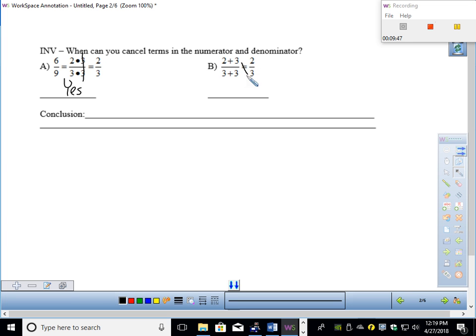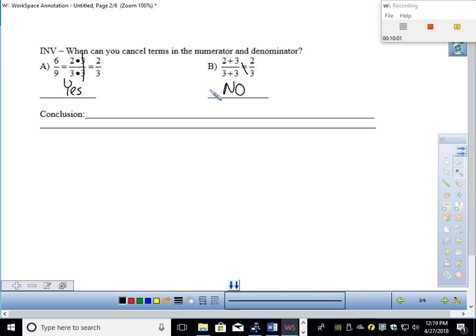But you would be surprised when it gets more abstract and we start putting in variables, how students want to just go ahead and cancel out those common things, even though they're not common factors. So that is your primary challenge for this lesson and all the types of problems that come with it. Can you determine when it is okay to cancel out something from the numerator and denominator, and when it is not okay to cancel out something from the numerator and denominator?